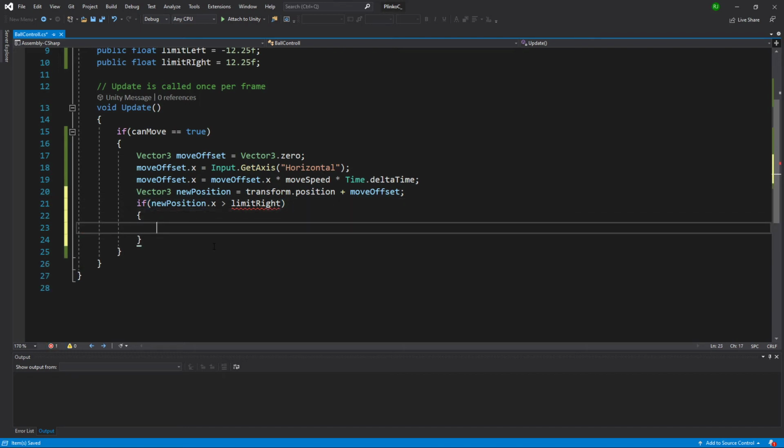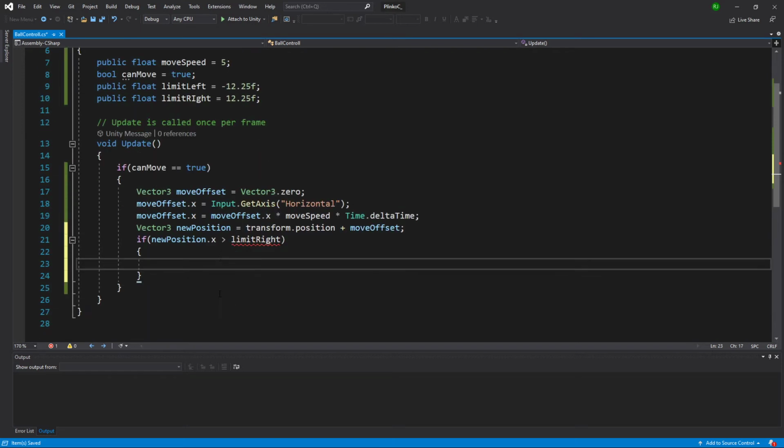What do I need to do? And this is an excellent typo fixing time. So I'm getting red squiggles of doom here. Why? I've got limit right and limit right, right?